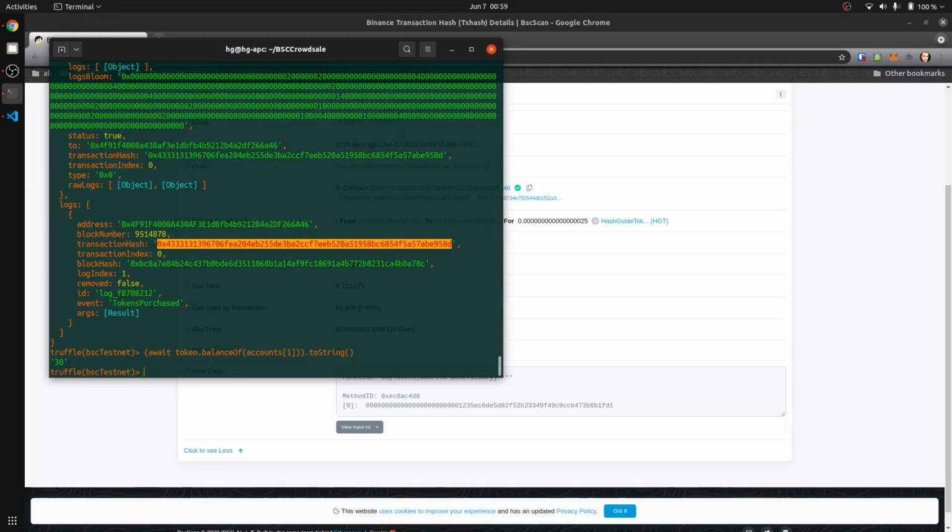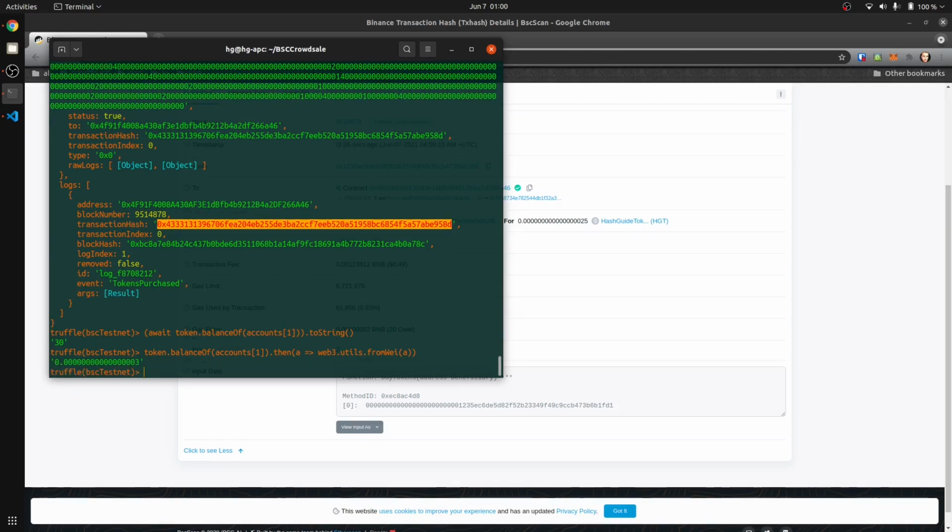We can check that by the balanceOf, then function, arrow function. See, we're working with the wei amount. So that's just something to look at.